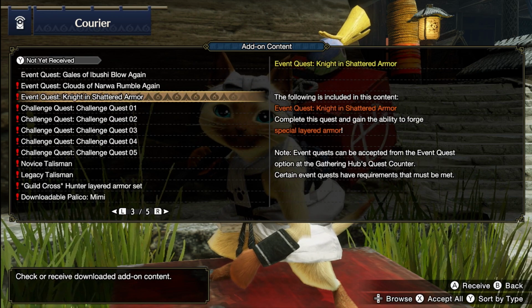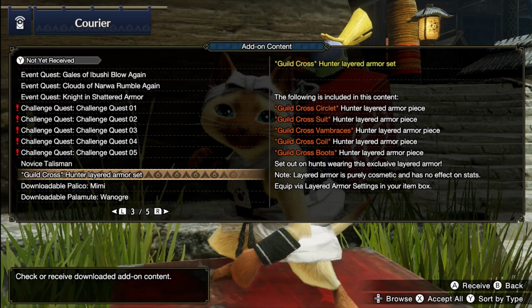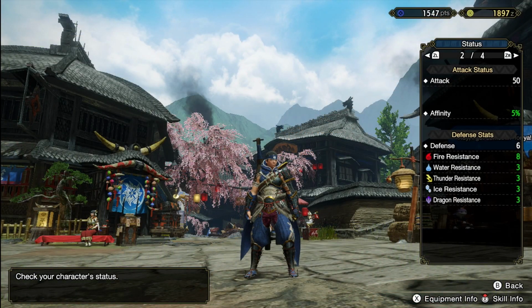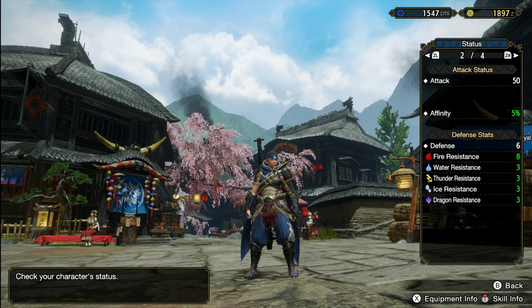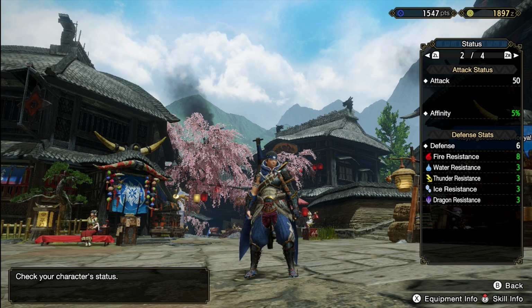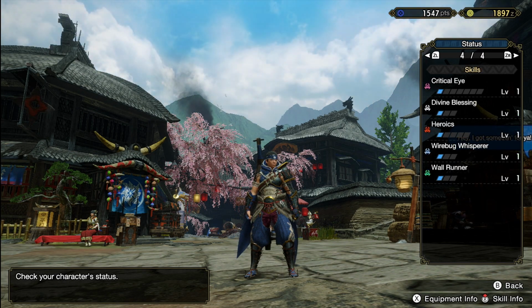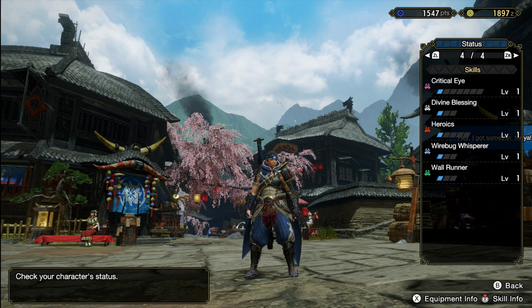Additionally, you can also download the Cosmetic Layered armor set. You'll also find a Legacy talisman. For comparison, here's the armor set that the game starts you with, the Kimura set. You'll see that this armor set gives you 6 defense. It gives you fire resistance, which is great when you're fighting Arkveld and other early game monsters that use fire. You also get the Critical Eye, Divine Blessing, and Heroic skills, which can come in pretty useful.